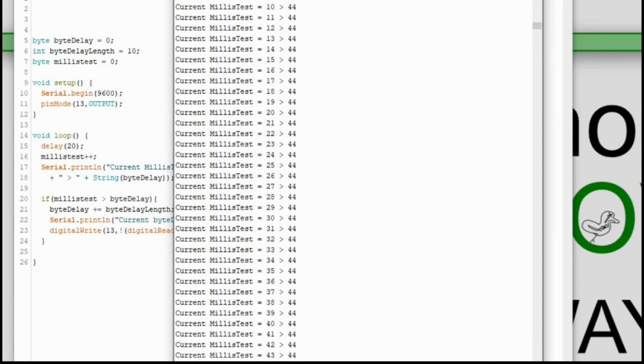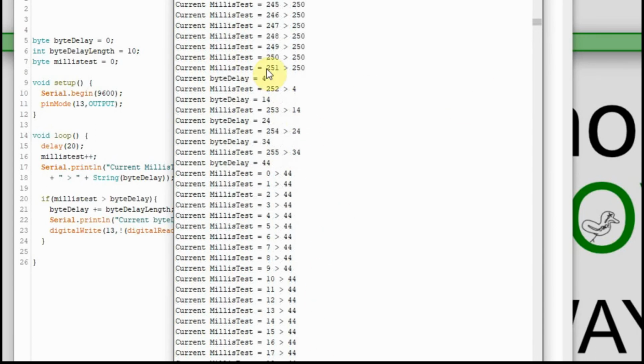So at 45, it sets it to 54 because it adds 10. And then you can see we get back to our 10 and our 10 and our 10, and then it works. So we have to come up with a way that detects when our async delay variable has rolled over to a low value, but our millisecond count still has to count up to that 4 billion, or in this case 255. And we're going to do that by introducing another variable. At least that's the way I'm planning on doing it at this point. It may change over time, but right now I'm going to do a variable.